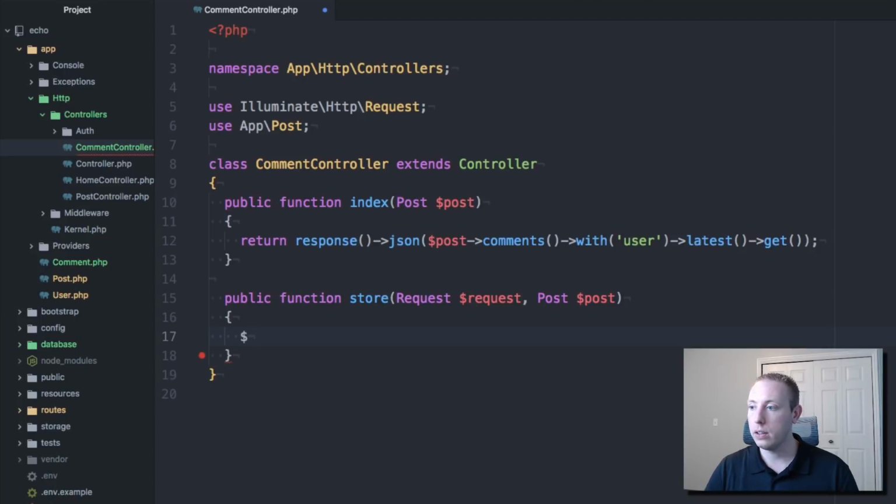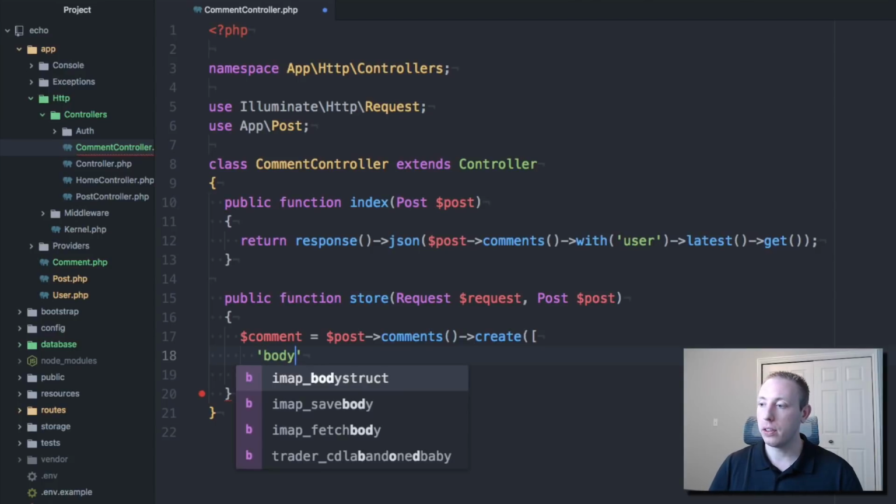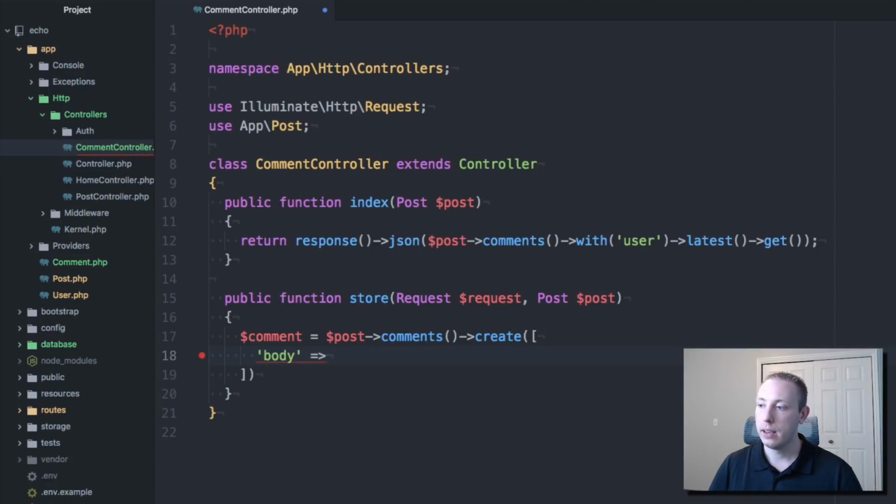Okay, so now let's go ahead and create the new comment. They're going to pass everything into this request variable, all the information about the comment. We want to create that comment and then save it in the database. So we're going to create a new comment. We'll say comment equals, and we'll take this post object that we have up here so that we can create that relationship. We'll just say post, comments, and create. And this is going to establish that relationship between comments and the post. So we're creating a new comment, but it's already linking it to the post. Okay, and then from there, we can pass in the other things we need. We have a body column. So let's pass the body column in, and we can just get that from the request.